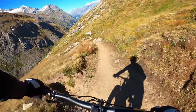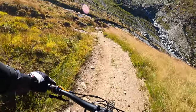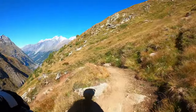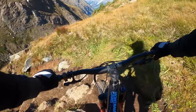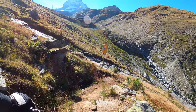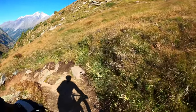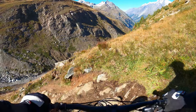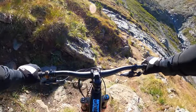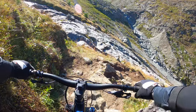Oh, careful there on the tires or the rims. Really tight switchback into a short little uphill section. Okay, since I messed up this other switchback, the next one, I'm going to redo it again. And this time I'm trying to cut on the inside of the corner there. So that was actually quite a technical section there.